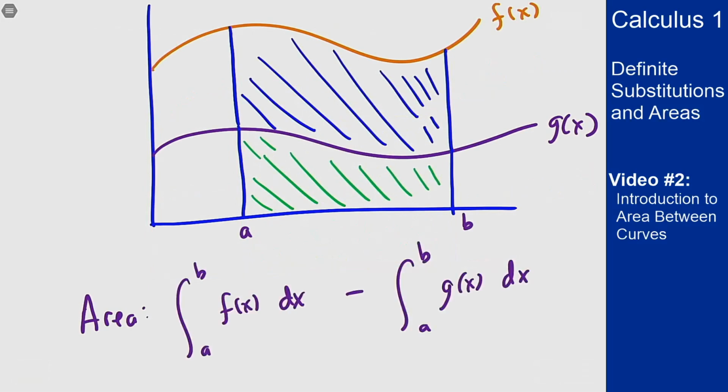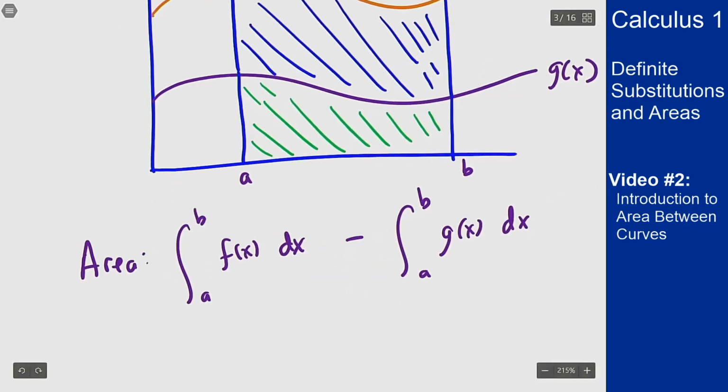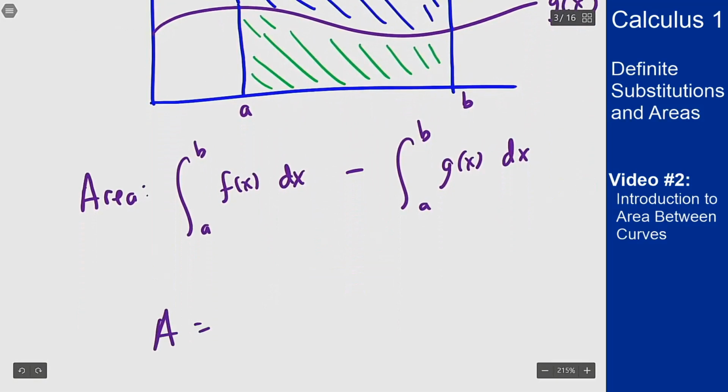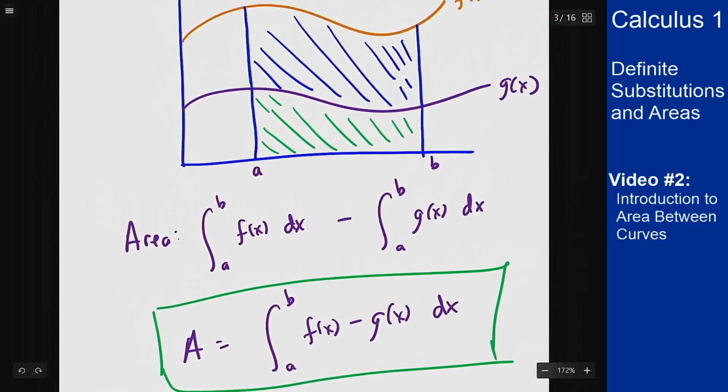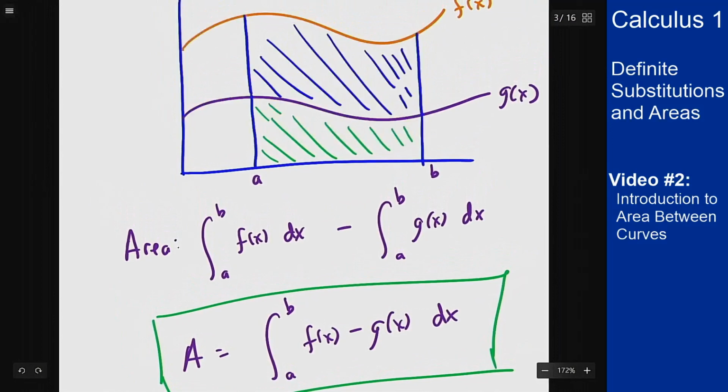And because of how integrals are linear, we can put these two together to get a single integral out of this, which means the area is the integral from a to b of f of x minus g of x dx. And for this type of setup, this formula is always true. If I have one function that sits on top, one function that sits on the bottom, and I want to find the area between those two graphs, I can always do so via this formula.